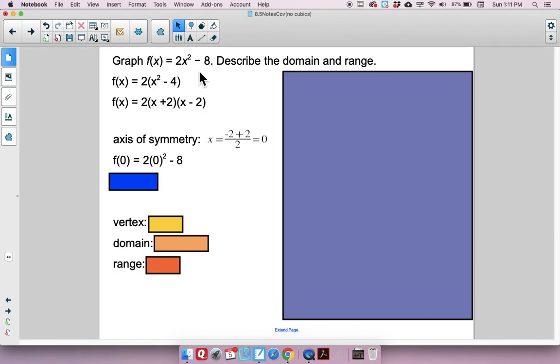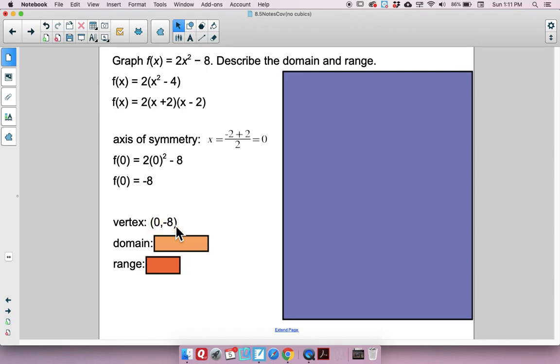We know that when there's a constant of -8, that means it's going to be a vertical translation down 8 units. And we know it's going to open up. So based on that, we could even figure out what the vertex is without plugging in 0 for x. But if we did, this goes to 0 and we get -8. So f of 0 is -8. So our vertex is (0, -8).